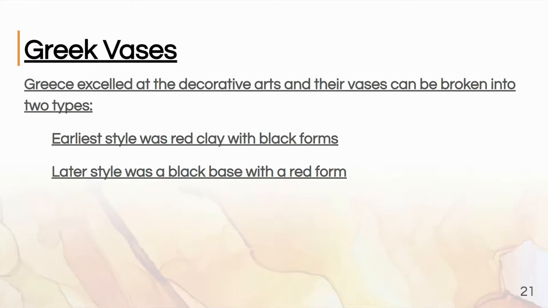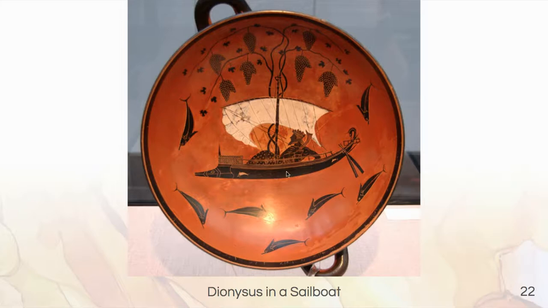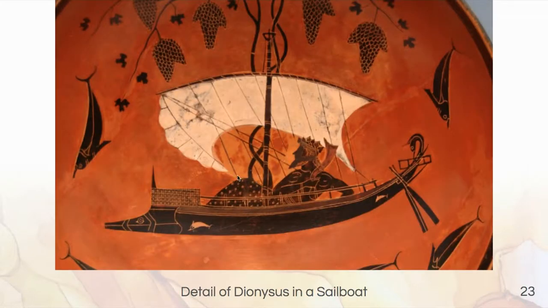Now let's talk about Greek vases. There are two styles — you can tell which you're looking at based on the colors. The earliest style had a red clay base with black forms. The later style was inverted: a black base with red forms. Here we have Dionysus in a Sailboat, an example of the early style. Dionysus is the god of wine, and we can tell because at the top we see grapes. You can see the incredible amount of detail — a beautiful dolphin fish-like head and an incredibly detailed tail on the sailboat.